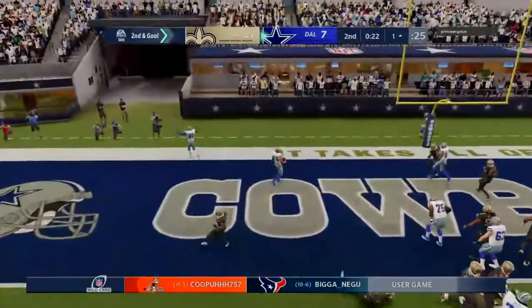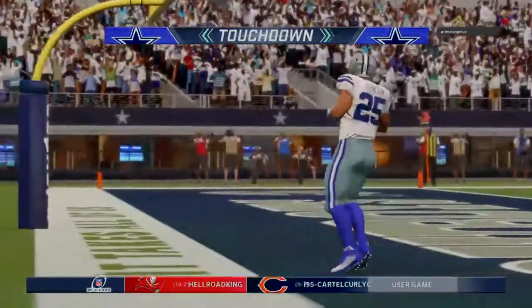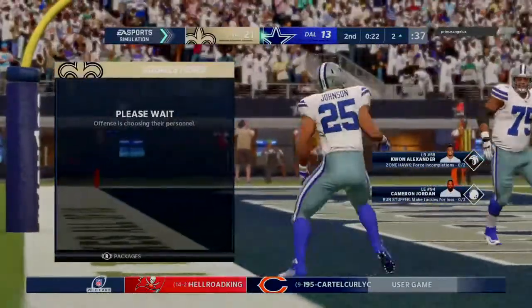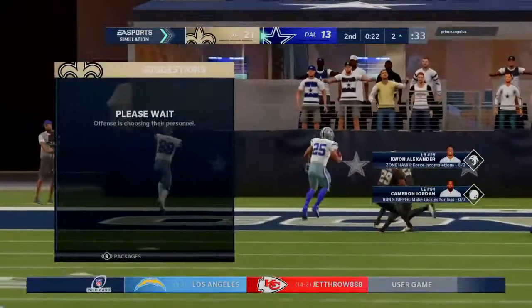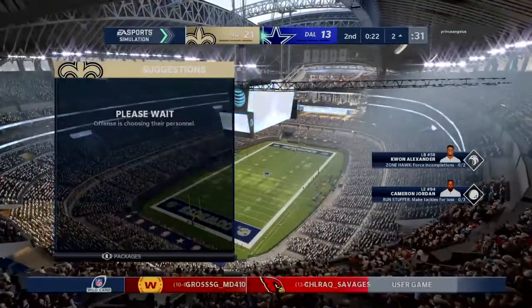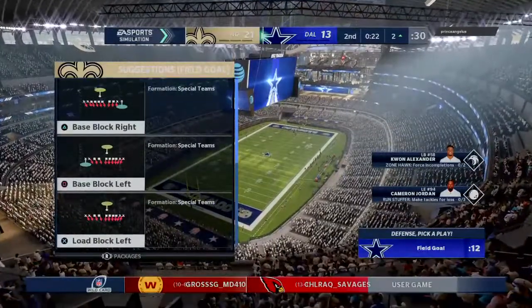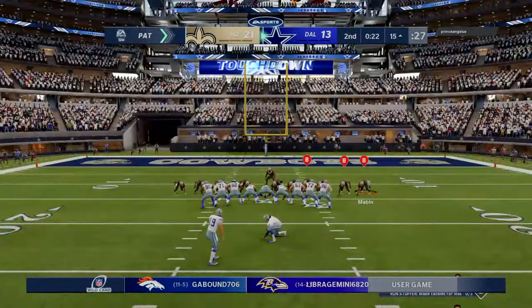Second down and goal. Prescott, and that is caught. Touchdown, Cowboys. A great play there to make the grab. And the Cowboys draw a bit closer. Extra point attempt here still to come.